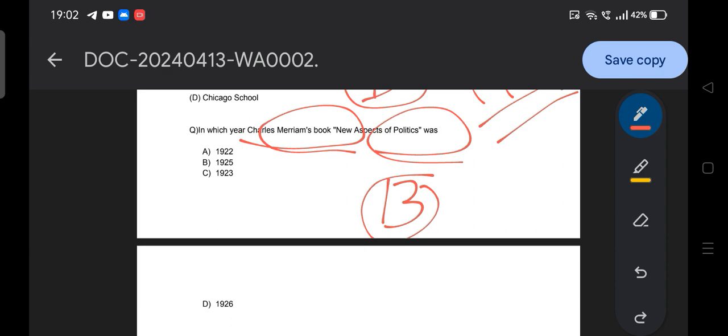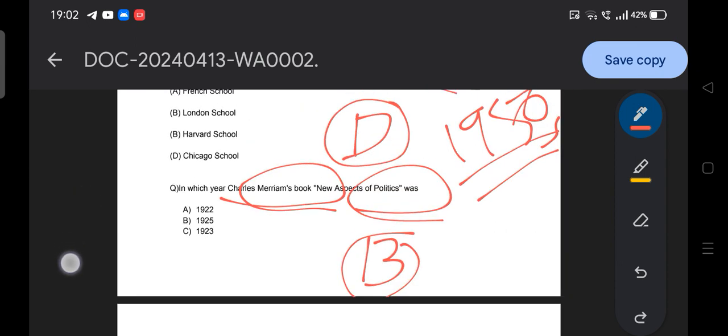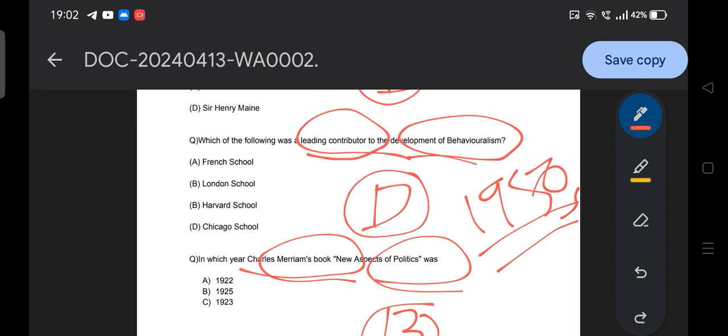So you have to remember the year of it, like Gabriel Almond. Gabriel Almond's book, The Civic Culture. We need to remember these things. These are the important books, and we need to remember them with the year, which can be easily converted into a question, because remembering all books is not practically possible, and it's not going to be useful in the examination. So that is our objective. We also have to remember what behavioralism is, how it originates, and why there was a need for the behavioral movement. We need to focus on that when we cover the theory. So that is the idea.